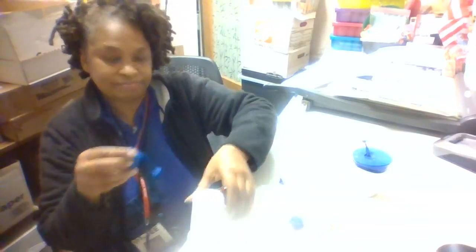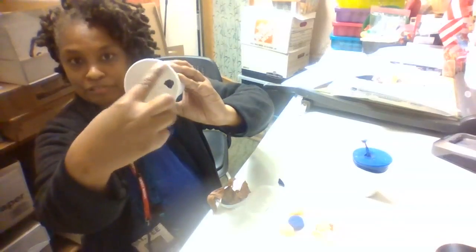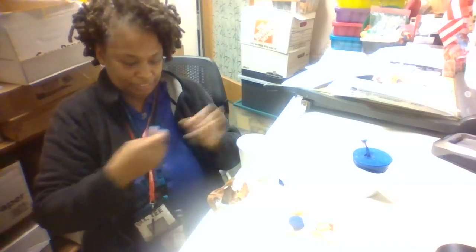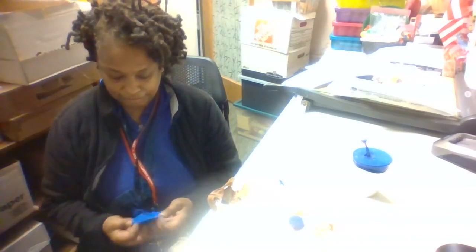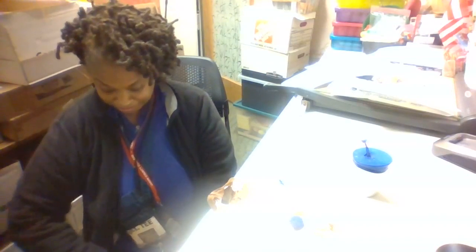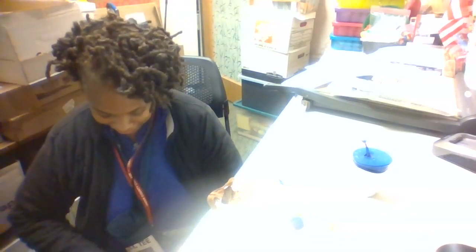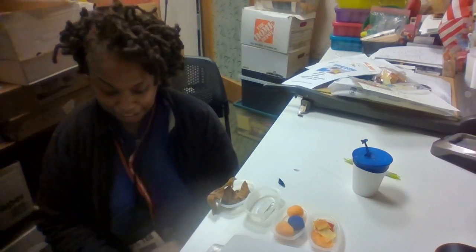And then right here, this is where you put the balloon on, this end right here. So I had to have assistance. I'm going to try it here. I'm going to put this right here and see if I can stretch it. But if I can't, I will let you know. If you need a second pair of hands so you can hold the cup straight, by all means. Okay? Shout out to Miss Mary Lou who helped me out.